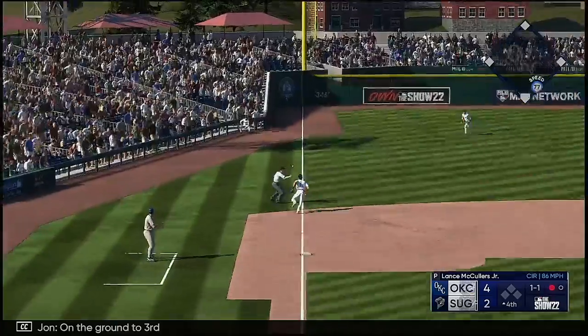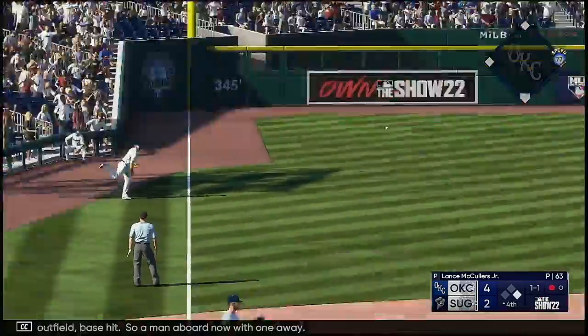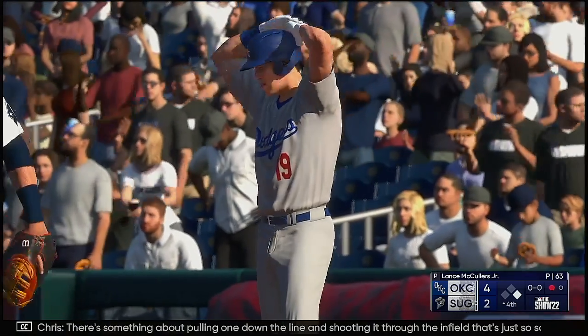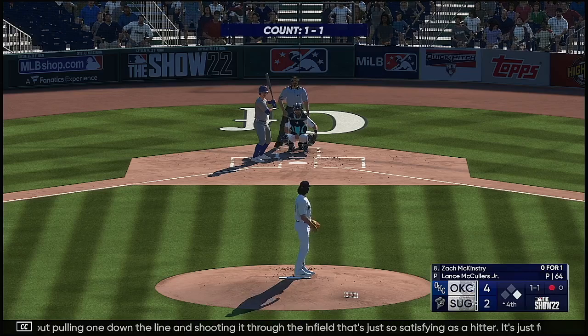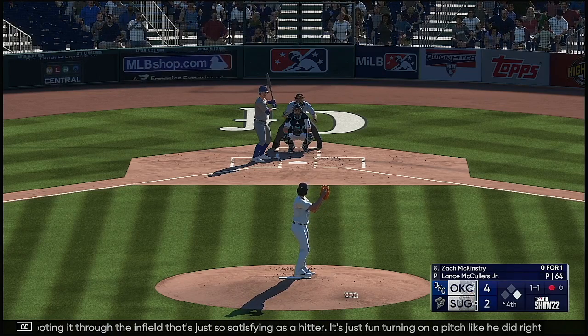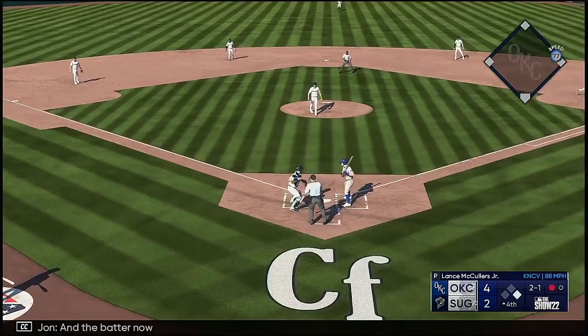On the ground to third. Into the outfield, base hit. So a man aboard now with one away. There's something about pulling one down the line and shooting it through the infield that's just so satisfying as a hitter. It's just fun turning on a pitch like he did right there. And the batter now, Zach McKinstry.